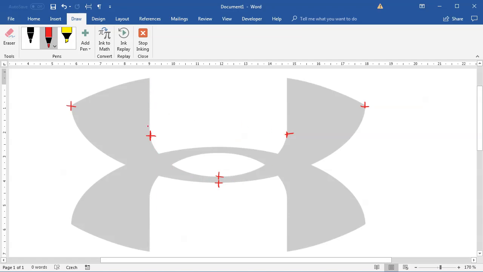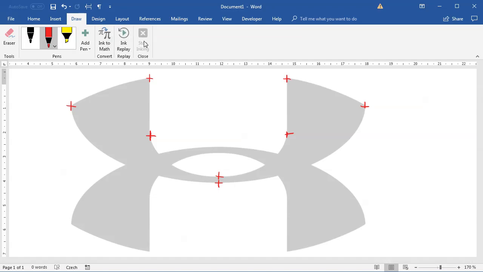Here you can see this is a straight line, so we need one point here for this straight line and one point here for the straight line. And there is a small arc in here, but it's so subtle that we don't need this in-between point. We should be fine with just two points. So with those six, seven, eight different Bezier points, we should be able to create this shape.